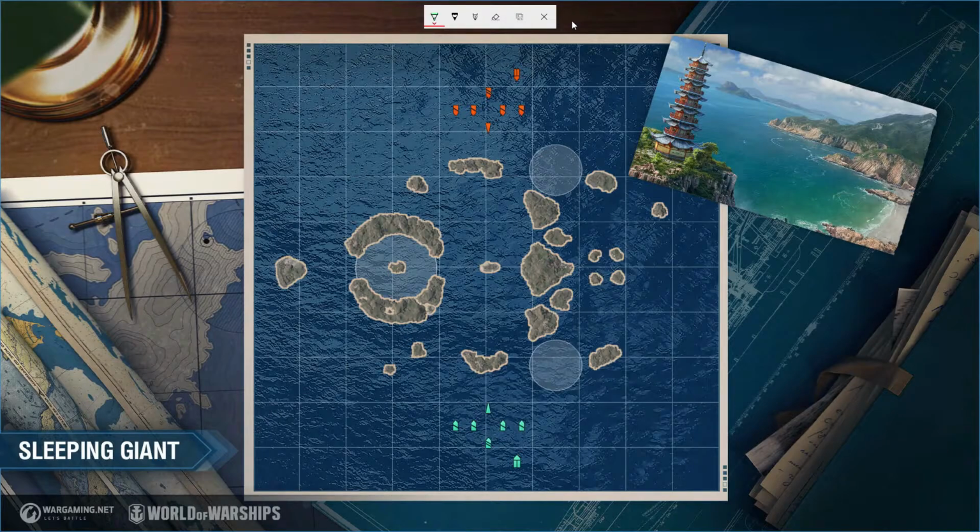Starting off today, we're going to be talking about cruiser positioning when it comes to the map Sleeping Giant. But again, as we talked about with battleships last week, this map really revolves around the positioning of your team as well as the positioning of the enemy team. As the map and the battle progresses, it's going to affect your positioning because certain positions on this map only work well for so long, dependent upon how your team positions and how the enemy team is positioned.